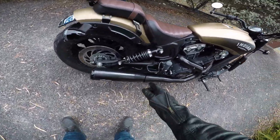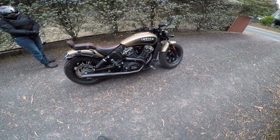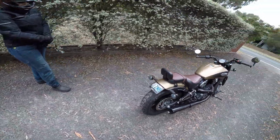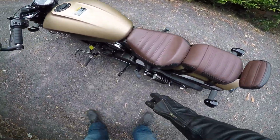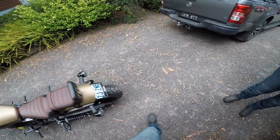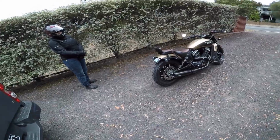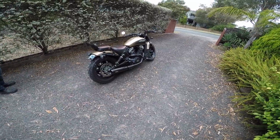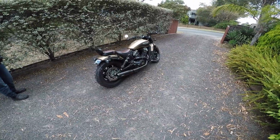We've got the upgraded Fox shocks on here, which were on the bike, which is good. Two-in-one exhaust, which I personally really like. It sounds good, but it's not obnoxious. And they put the foot pegs on. Neither the wife or I are overly petite people, so I'm the best part of 100 kilos. Not even going to ask what my wife is, I'll offend her, but she's a fairly normal sort of person, I reckon. We're probably a fairly good pair for a review on this bike.